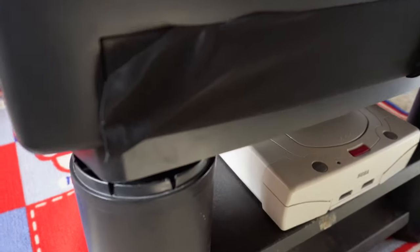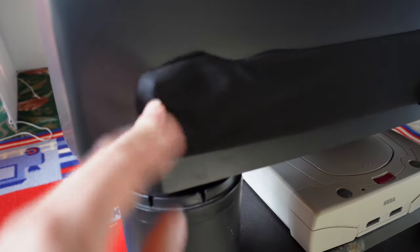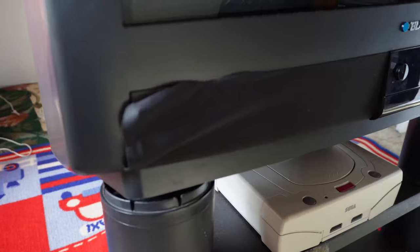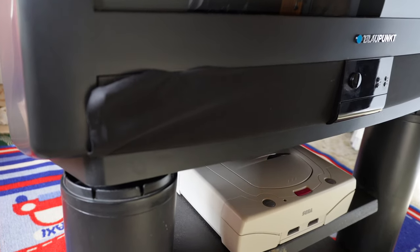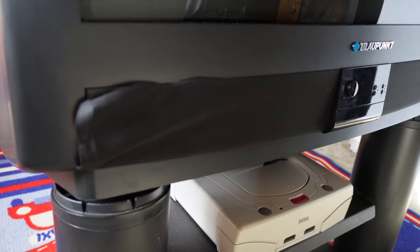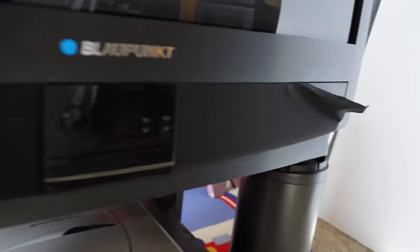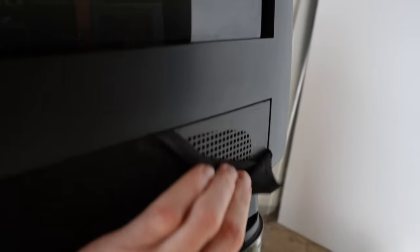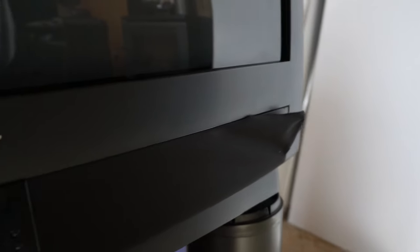There's a couple of pieces of felt that cover the speaker grills that have started to come out. When we CRT enthusiasts in the future open our big CRT manufacturing centre up, we might avoid using felt for the long-term sake of our TVs. We want to build them with maximum longevity. You can see the grill there. I could probably poke that back in.